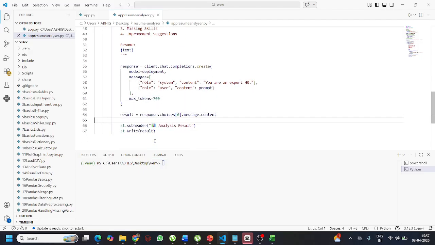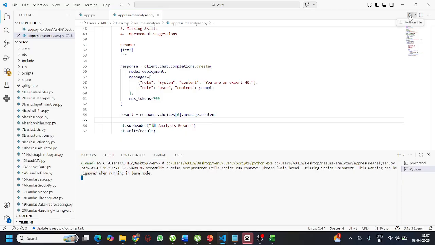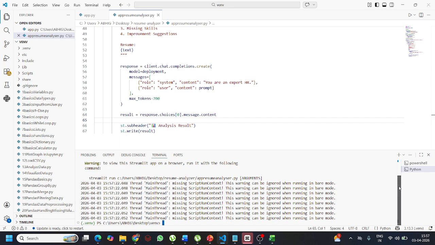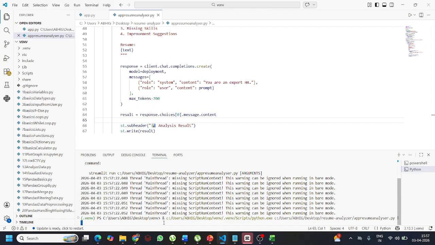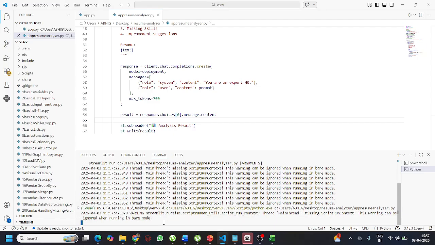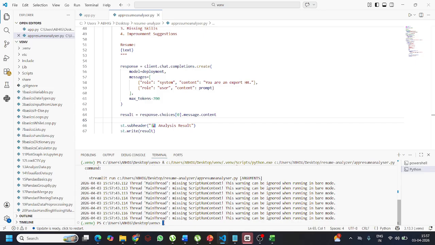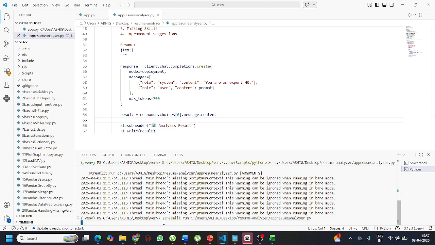All these things it will provide you as text, right? Let's run the application and check it. Let me run it. Now we will get the browser.